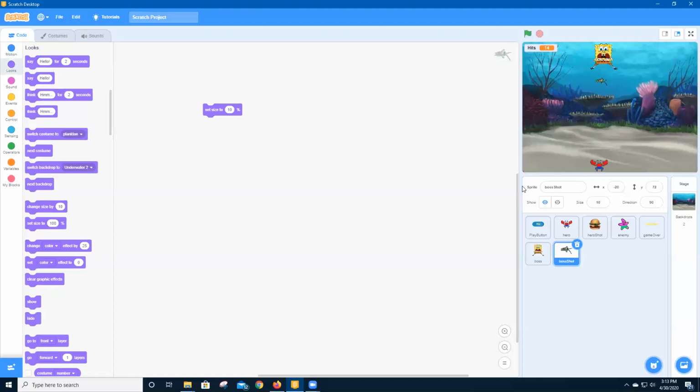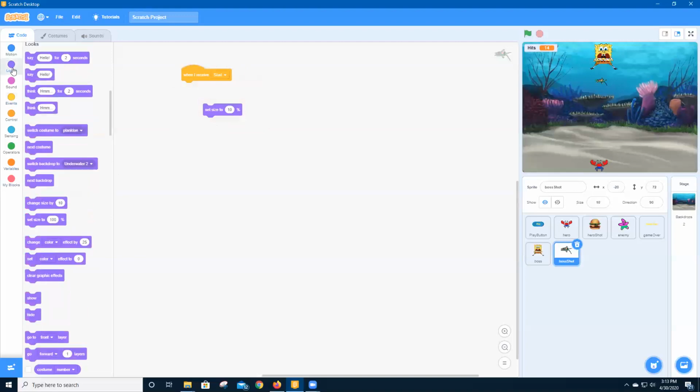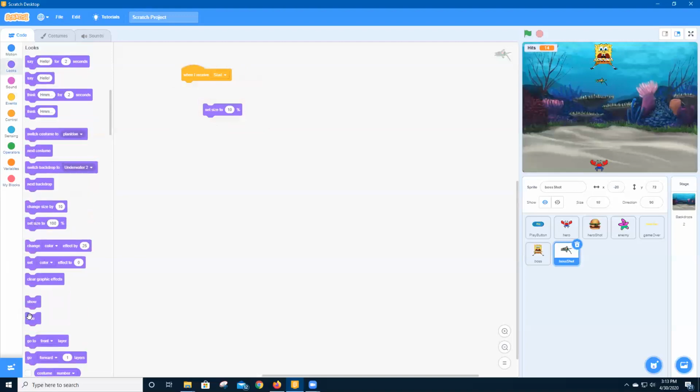And what we're going to do for these particular things is have them move down towards the bottom of the screen, just like we do with everything else. So we're going to come to events. It's going to be when I receive show boss, or actually, let's not use that. Let's use when I receive start. The first thing we want these things to do is hide. So we'll hide them initially. So when I receive start, hide, and make sure that its size is set appropriately, just like that.